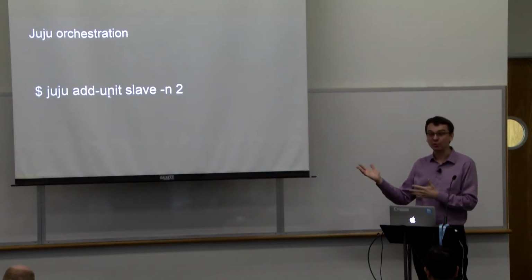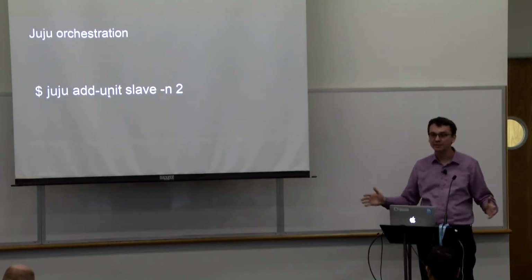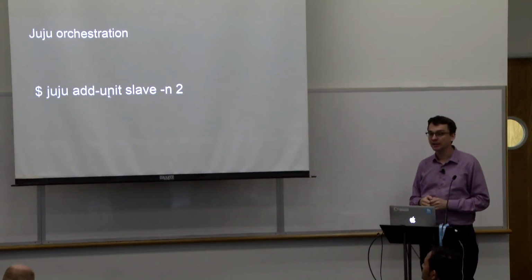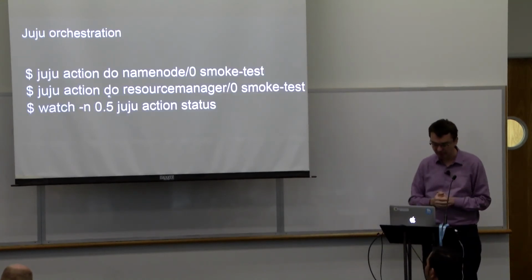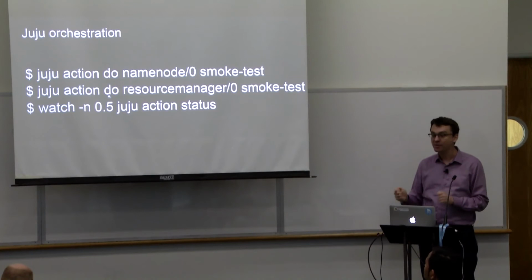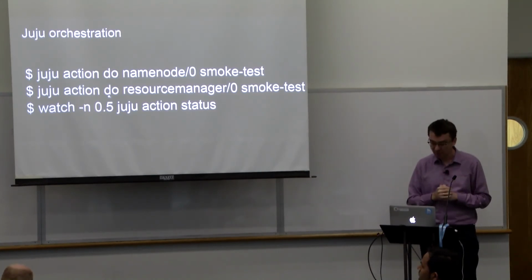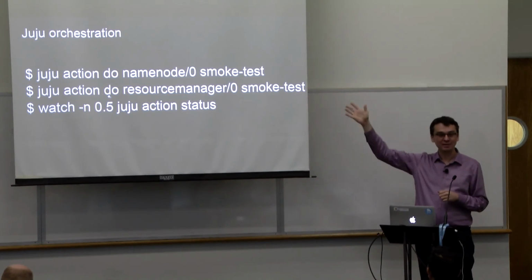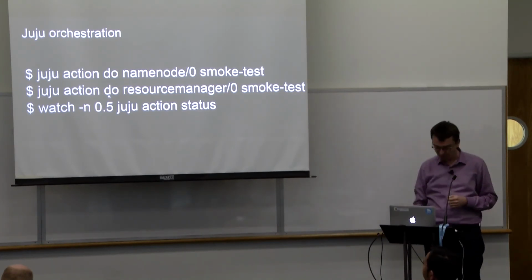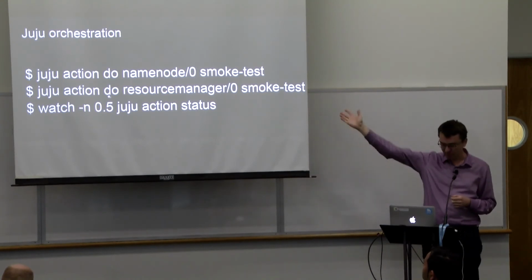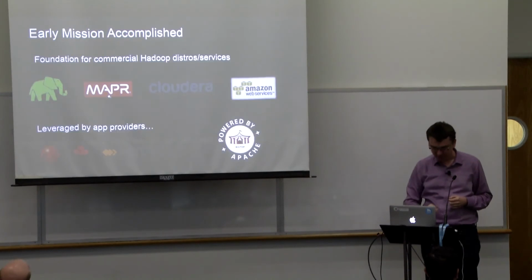Now, with Juju, you can also resize your clusters elastically. You can add units to the cluster. You can make it bigger when you need more processing power, things like that. So that's pretty nice. And you can even talk to individual bits and pieces within the Juju configuration, and you can run unit tests. Unit tests in Juju are actually system integration tests that come from Bigtop, so that's how you do it. Here, for example, we're running the smoke test on a resource manager and a name node.